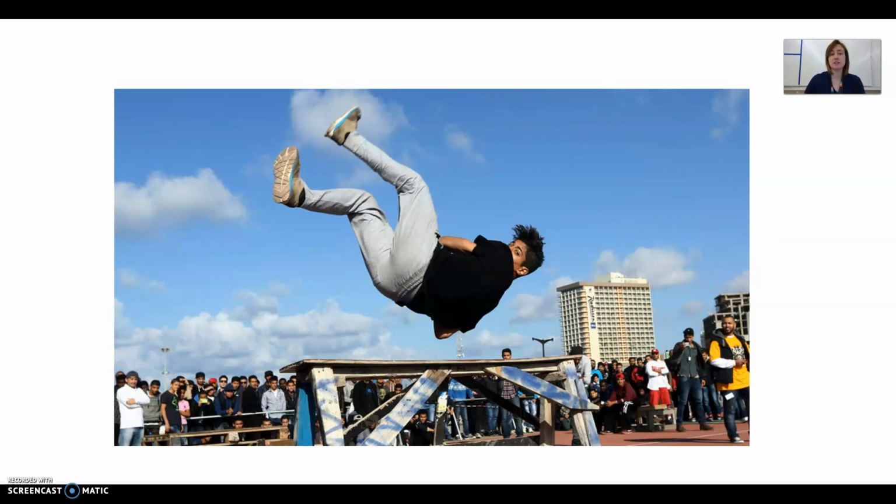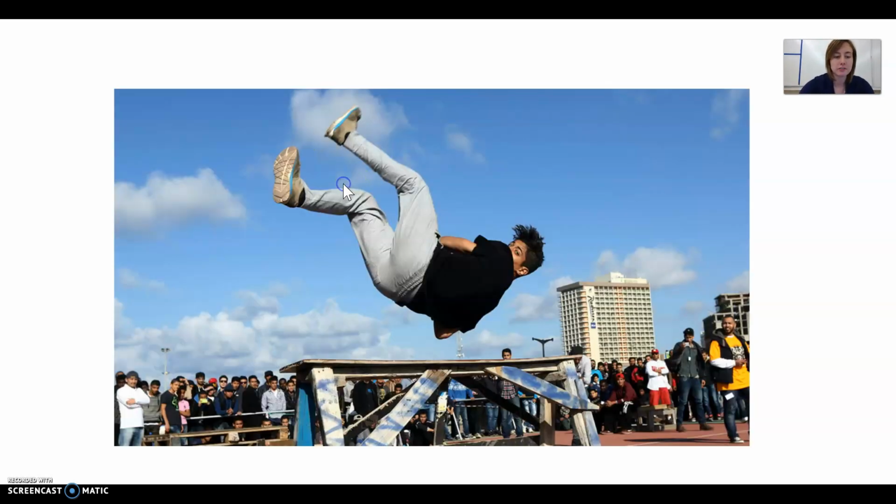Then the second his feet leave the ground, the force of him pushing on the ground is not acting on him anymore. He keeps flipping because he has inertia, the tendency to keep moving if he's already moving, right? But that force of him jumping is not acting on him anymore the second his feet stop touching the ground. So let's go ahead and draw this.